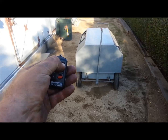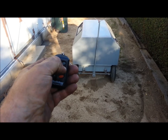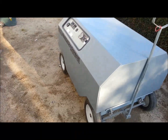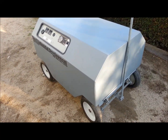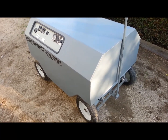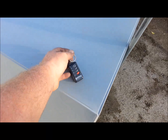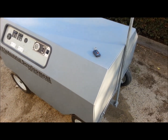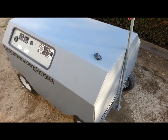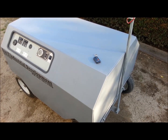I can start and stop remotely, and that's handy for a lot of times this generator's down on the ground and we've got a cord run up to the roof of a building, and you just want to use a rotohammer or a sawzall or something for a couple of minutes, and you don't want to walk all the way down to turn the generator off. So you can just hook that on your keychain or your belt loop and go to the edge of the building and fire up the generator and just run it for 10 minutes or whatever you need it, and then shut it back down. So there's gas savings involved.